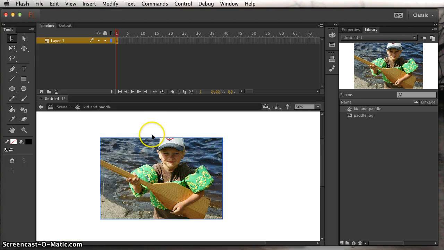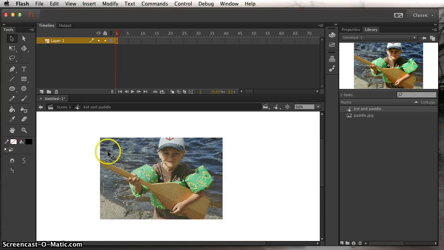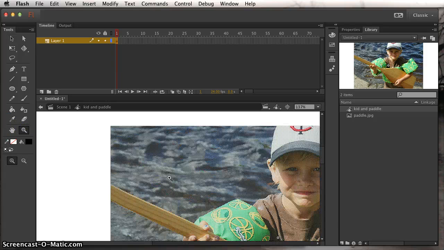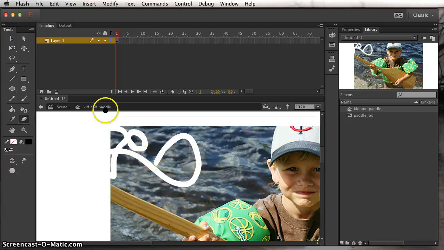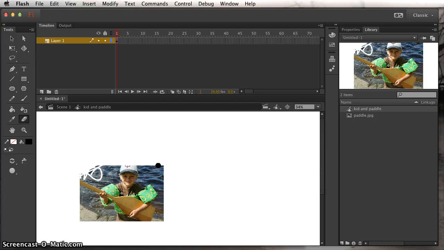And if you remember from when we did that bird movie clip, we can do what's called modify, break apart. Okay, what that does is it breaks this thing apart and makes it so that it's not necessarily one contained unit. You'll see that if I can select portions of it, I can hit delete and get rid of portions. I can also simply use other tools, meaning I'm going to go over to the eraser tool and erase portions of this thing and potentially get rid of large portions of this image so that I can just use, say, in this instance, maybe just him and not that background.